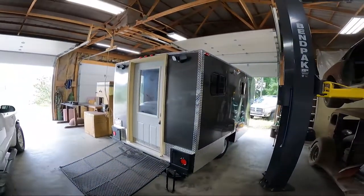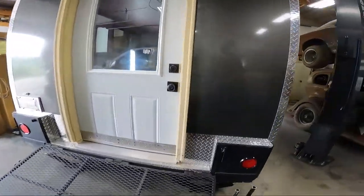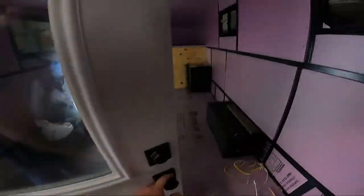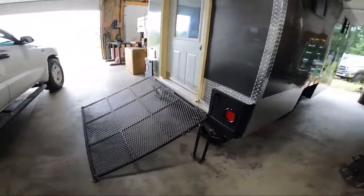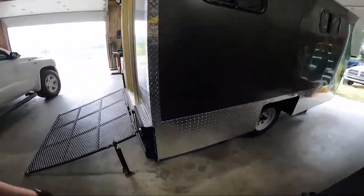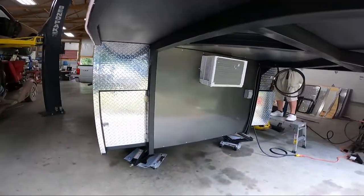We got this thing looking sharp, man. We got all the 12 volt wiring. We got the air conditioner on in here chilling out. Looking good. Got some little standoffs so we can raise it up, make a porch. Jacks are mounted. We're putting on the finishing touches. It is turning out very nice.